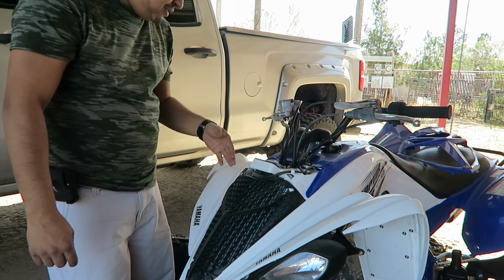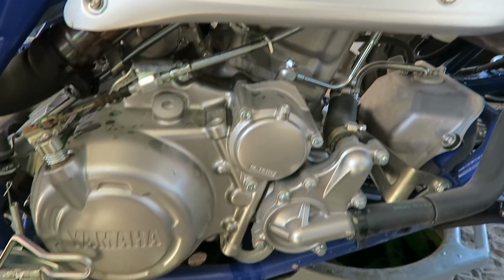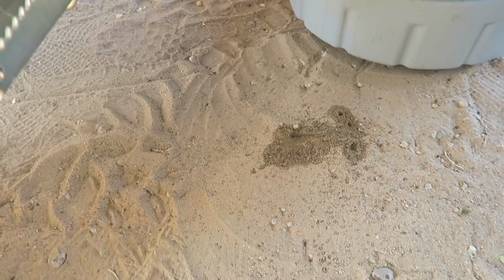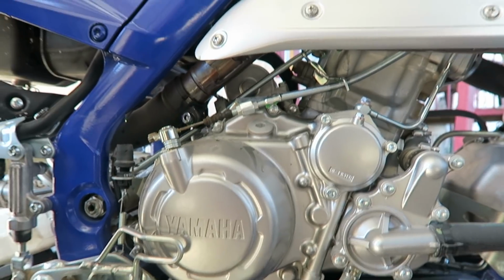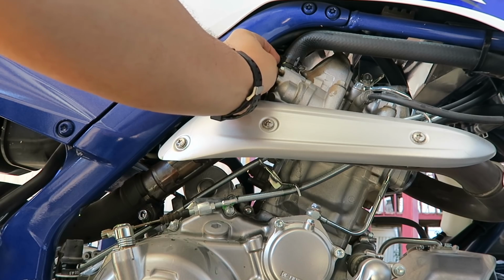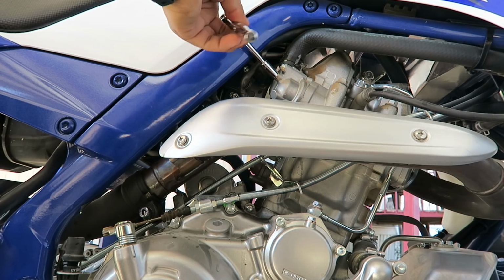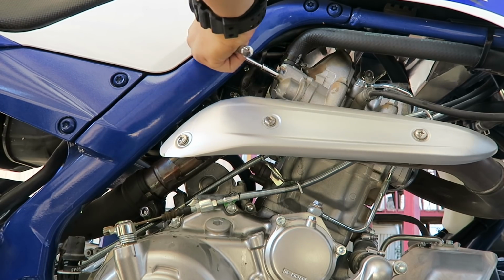Once you finish doing this, go to the right side and tighten that bolt up. Coolant did come out through there. As you can see, I dropped a little bit right there. That's how I knew the coolant was full. So just tighten that thing right back up. Put your 8mm bolt back in there. Remember, not too tight, guys. Show some love to your machine.